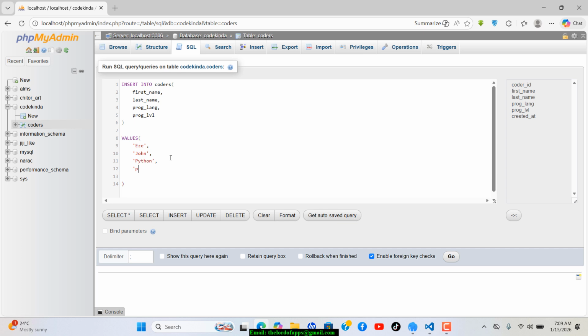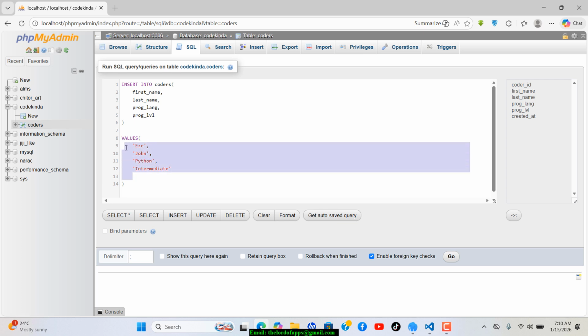Sorry about that. I was supposed to maybe say something like intermediate. That's the programming level that the person is in. So we can close the quotes right in here. Now this is for the programming level, so we wouldn't actually need to add a comma right in here. All right, so we can just have it just like this. And this is just how we are able to insert just a single data in here.